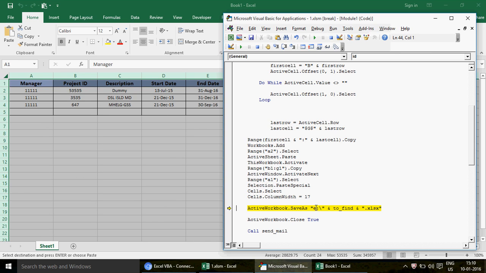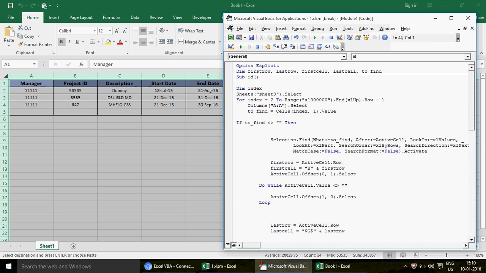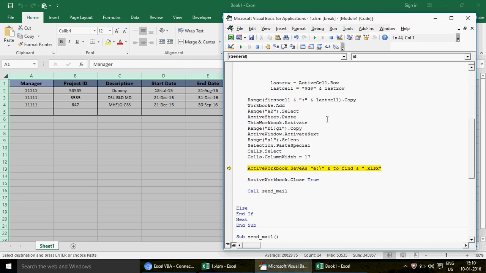I am going to save it in the E drive. Now with what name? That's again a very important part. Now do you remember this variable to_find, which we used in column A? When we selected column A, this is what exactly we found, right? And then we found its first row and the last row, and then we captured the data using this command, Range, first cell and the last cell, right? So what I'm doing is I'm saving the attachment by that manager ID itself. So in the E drive, this is what I have written. If you have a different path, you write a different one here, and don't forget to join it with the extension .xlsx. Right?